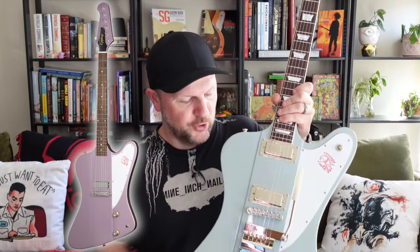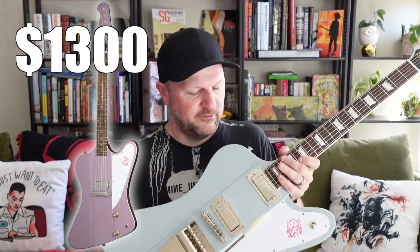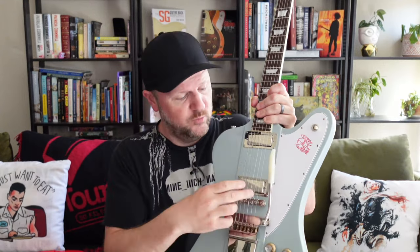$1,700 for this. Now there is a Firebird I model that was released concurrently with this, and that retails for about $1,300. Now the difference between this one and that one, of course, is you get the trapezoid inlays on this model. You get the two pickups. You get a little bit different routing for the selector switch since the other model only has one pickup. And of course, you've got the Maestro Vibrola on this model, which is not available on the single pickup model.